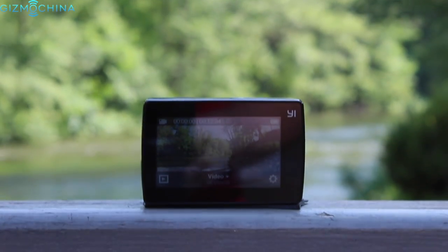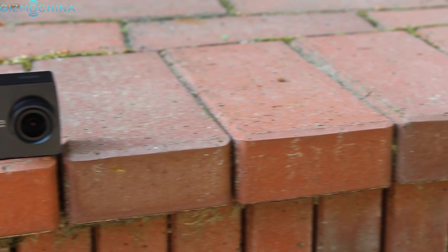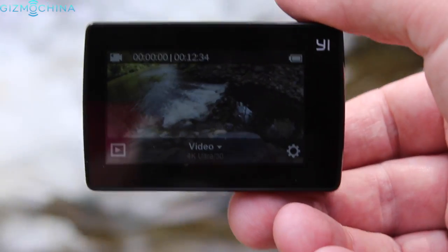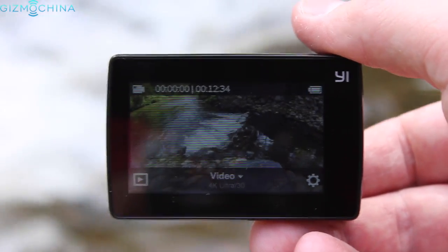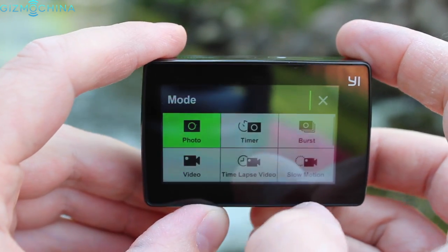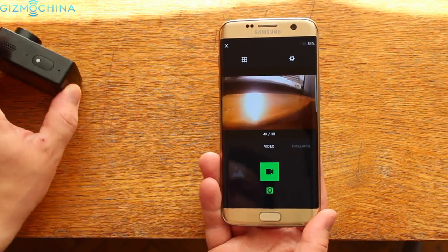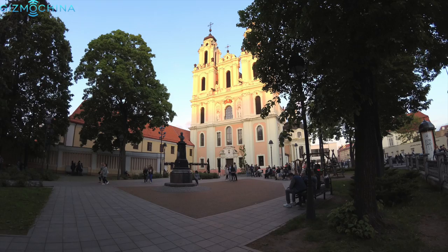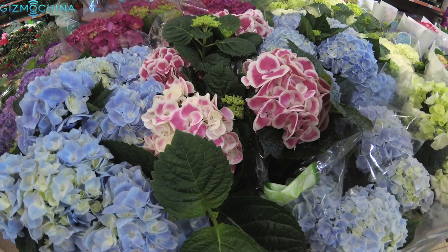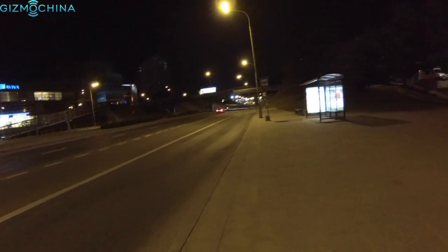So, there you have it, the Xiaomi 4K action camera. This is a device that challenges the GoPro camera for half the price. In short, we love this camera and we don't see any major shortcomings. The device is lightweight, the display is sharp, the UI is fast and easy to use, the Wi-Fi is fast, and the camera works fine with the Yi Action app. Also, the battery life is great. The video and image quality are great too. Sure, the camera could be slightly better in low light situations, but this is probably the only shortcoming we can mention.